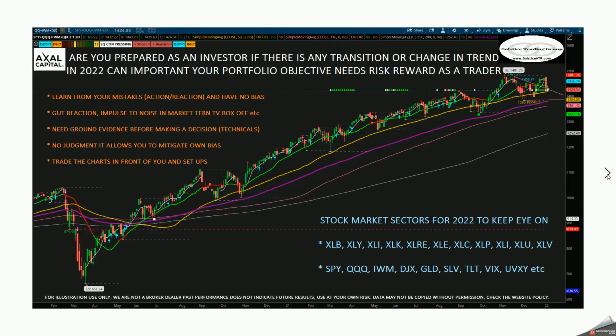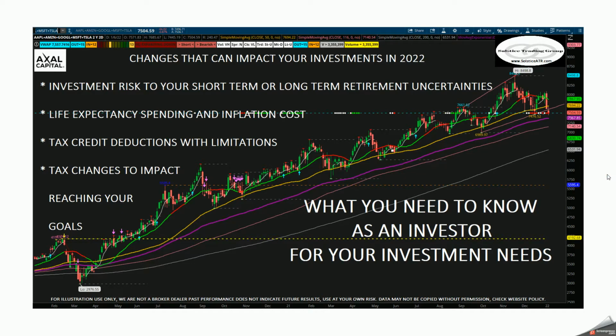Last but not least, what I want you to do is pay attention to your investment. If you have a long-term, short-term, or midterm investment, it will be impacted according to the volatility in the market. If you are in the short term, you don't have much to worry about other than actively trading it. If you are in the long term, you have to actively position your trades correctly so you don't lose your principal, because there may be uncertainty in the future.